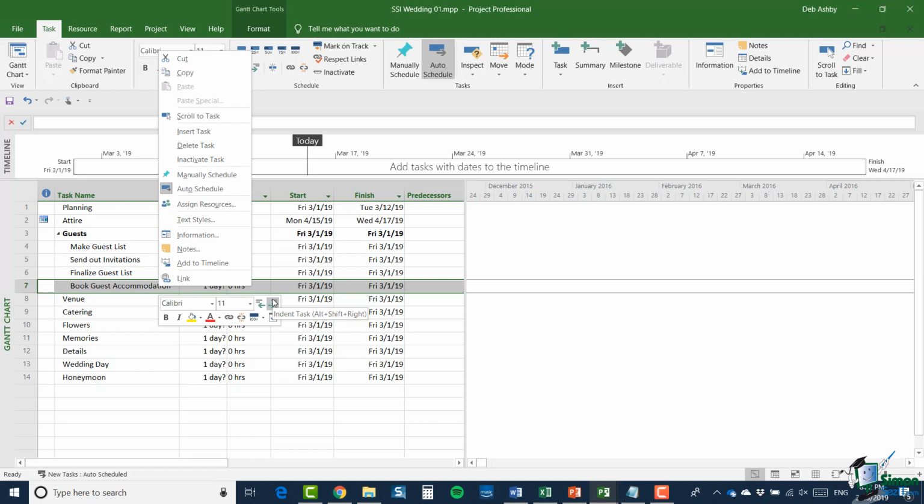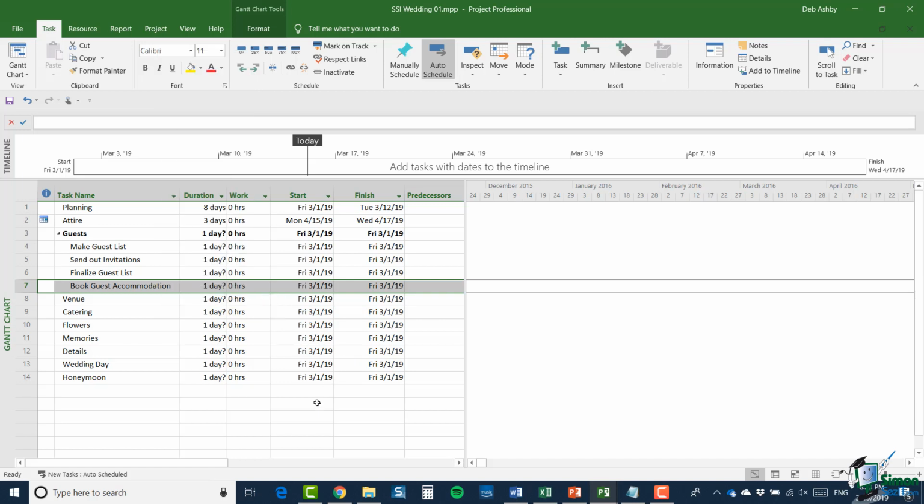So keep your eyes open for those because they often give you a very quick way of working on a task like this. Now at this point, you may feel inclined to work out how long each of the tasks is going to take and when each of them needs to happen and so on. I don't want you to worry about any of those things at the moment. We're going to come back to the durations and the timescales and dependencies as we go through the next sections of the course. All I want to do at the moment is to put in the structure of the project, and then we'll start to add the detail a little bit later on.